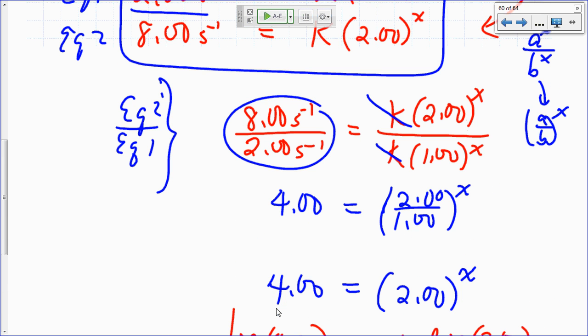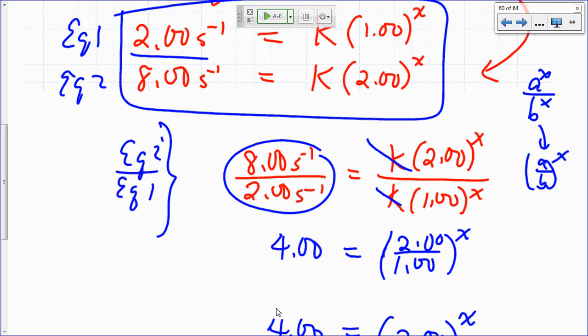So you put a over b, a to the x over b to the x. You do the inverse for the example in the loop. It's still a on top, b still at the bottom. Okay.